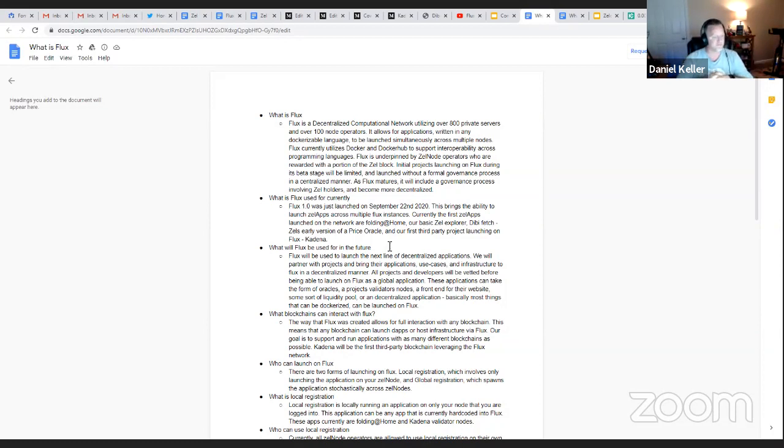What will Flux be used for in the future? Well, we'll continue to create next-line decentralized applications. We're going to focus on not only blockchain, but also the technology sector. There's a very rich, vibrant technology sector out there, and we're really looking forward to going after that as well. Some people call it the crypto echo chamber. We want to break that echo chamber. We want to get outside of the crypto world, and we want to make blockchain as a service available for everybody.